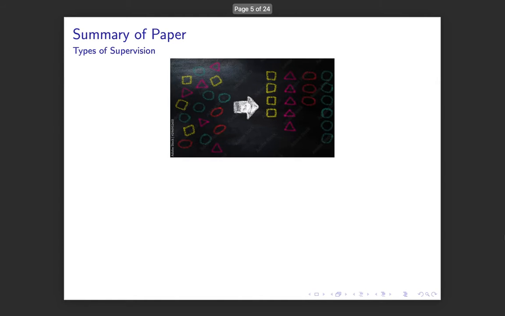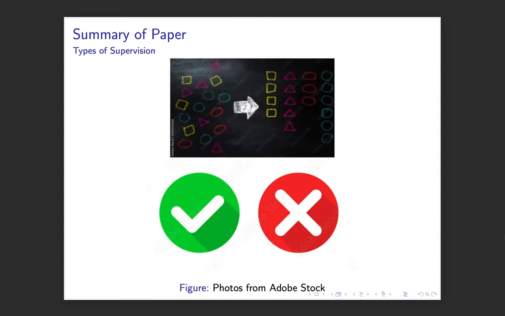So first, there are two types of supervision, right? The usual supervision that we know, full supervision, so we give someone a collection of images, and one by one, image by image, they look at the possible labels and assign an appropriate label to that image. This is compared to one-bit supervision, where we give a person an image and a label, and they simply say yes or no for whether the label and image match or they do not.